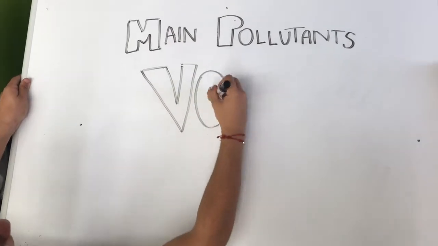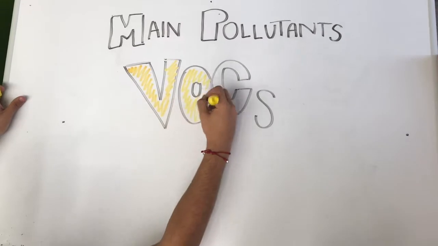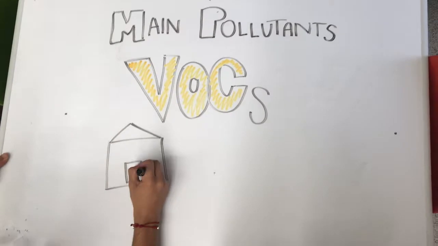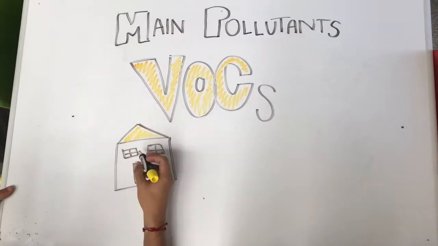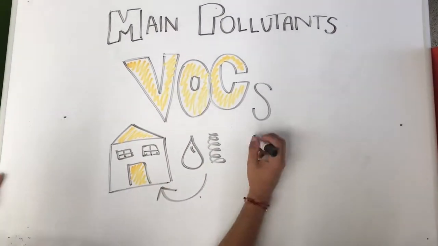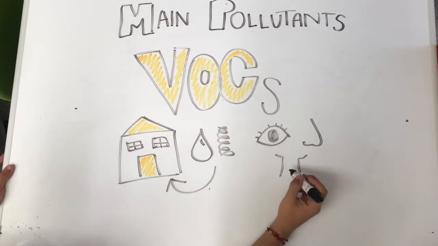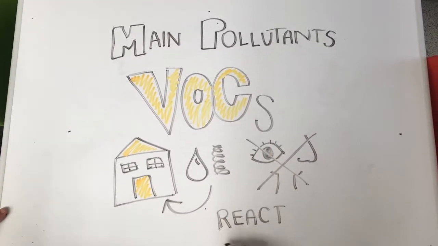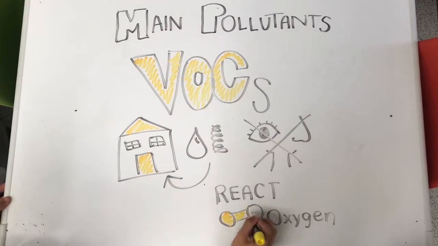Our fifth pollutant is volatile organic compounds. They are pollutants and health-risking substances found at home. These pollutants are emitted from liquids and gases that can mainly be found indoors, up to 10 times more often than outdoors, in household products. They can cause eye, nose, and throat inflammation, headaches, nausea, kidney and central nervous system damage, even cancer. Several types of VOCs produce ground layer ozone, which is a secondary pollutant, when it reacts with oxygen molecules, making it a constituent of photochemical smog.